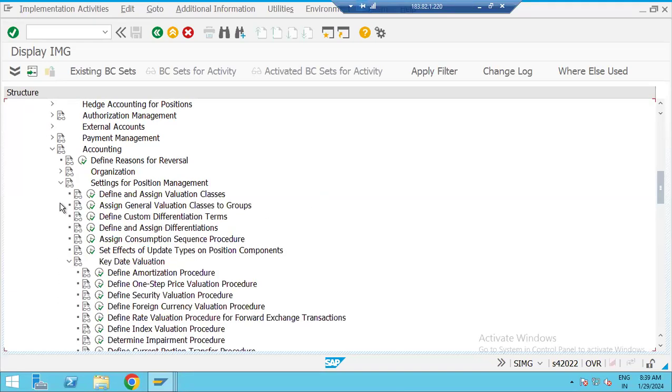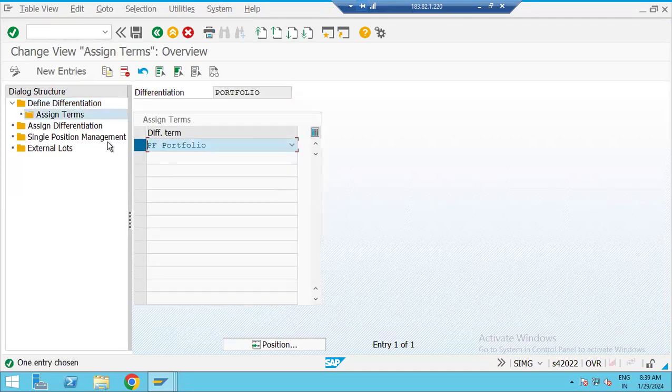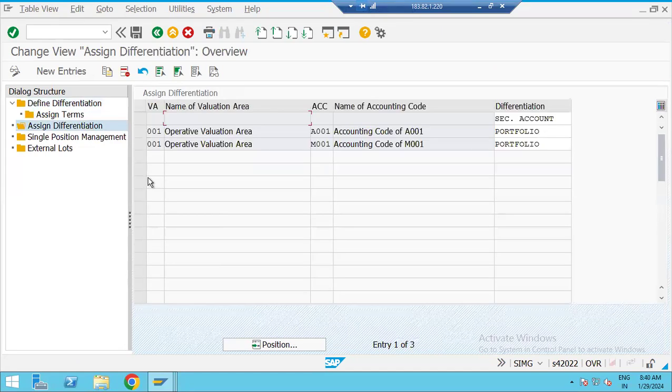Define and assign differentiation. Here we need to select assign terms as a portfolio. Assign differentiation. Here we need to maintain new entries.